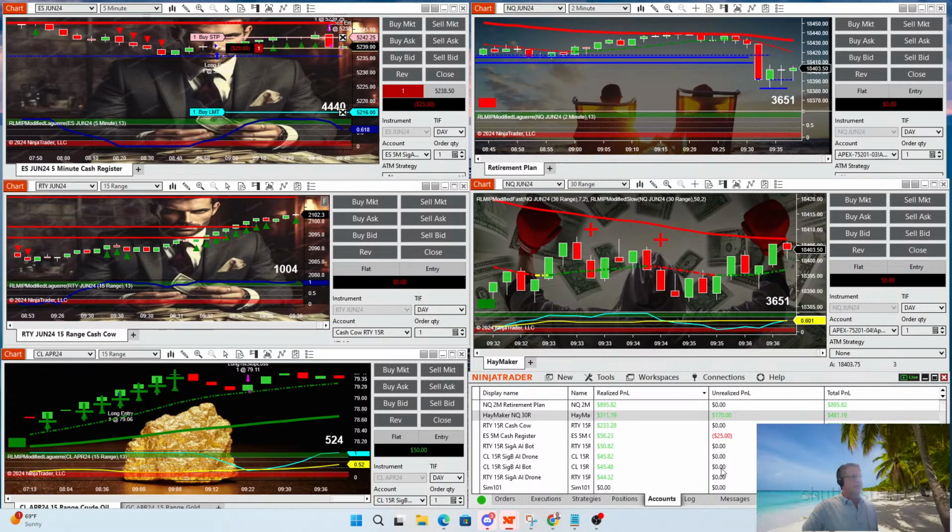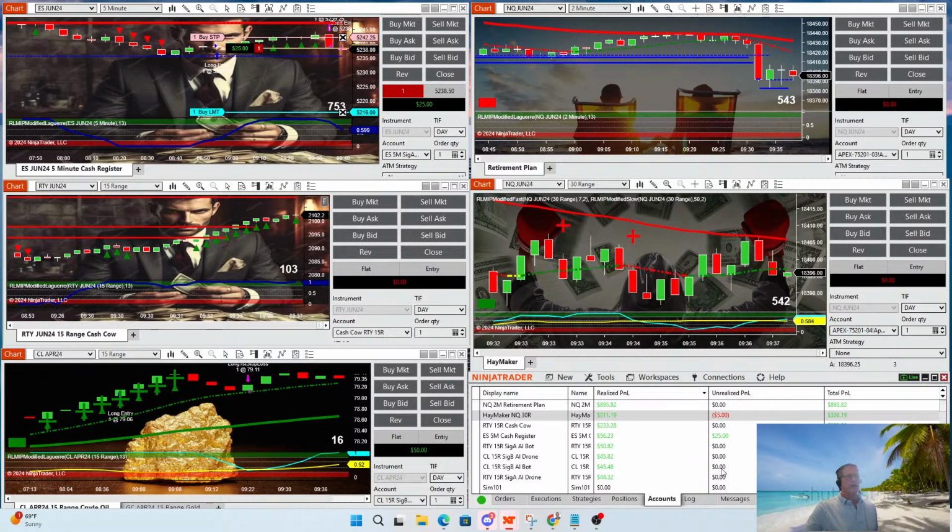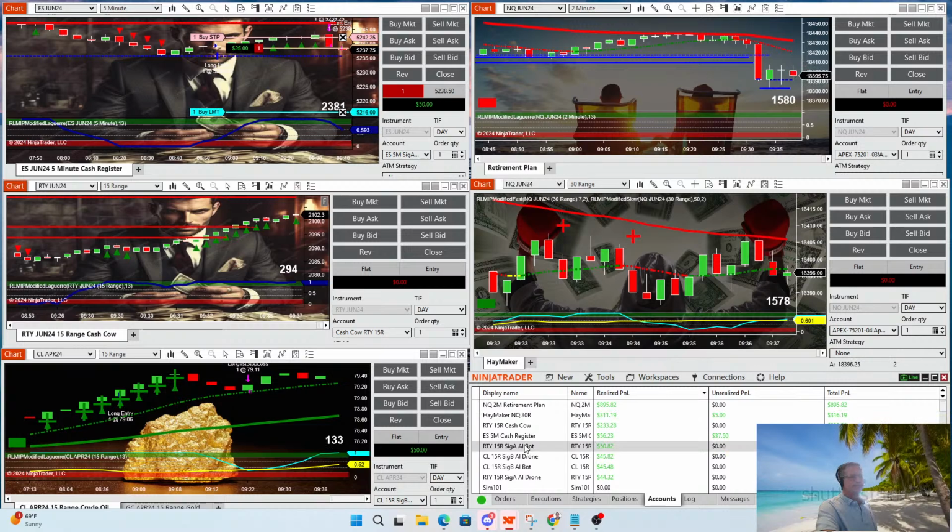Haymaker strategy is in a long trade now. Took that Signal A entry. In a market that's moving down as strong as it did this morning, I put a Signal B on. And let's see what type of open positions I currently have.